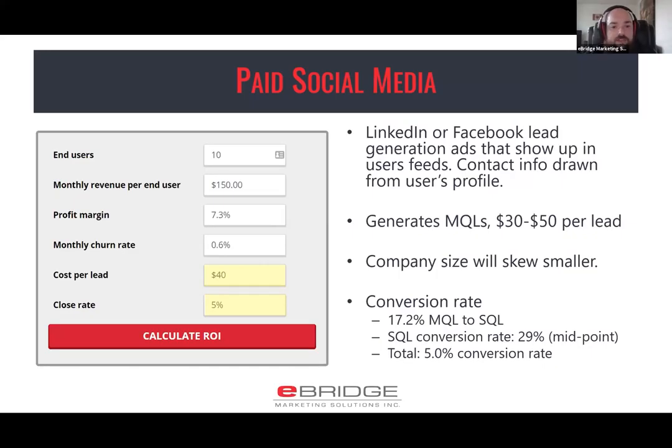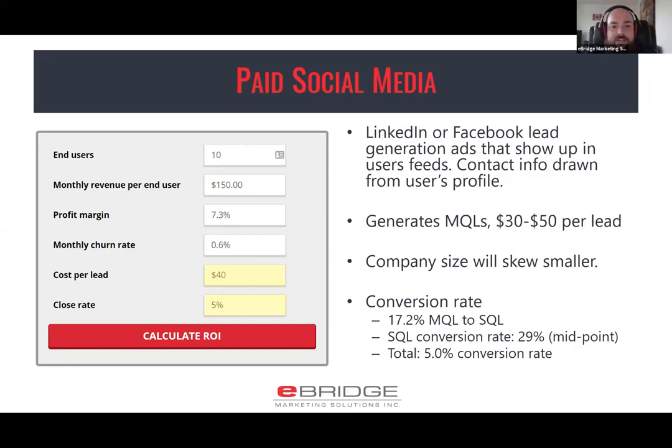So for both LinkedIn and Facebook, you're going to be generating MQLs, and both of them actually have tools where you can go on and estimate this as well. But the average cost per lead is going to be about $30 to $50. And it will vary, just like the cost per click for Google Ads. It will vary depending on your region, how competitive it is, but that's a reasonable approximation.